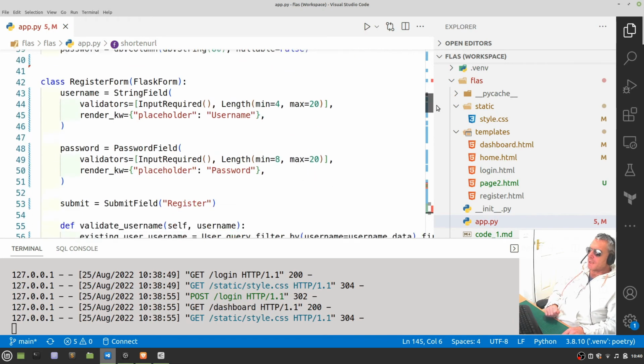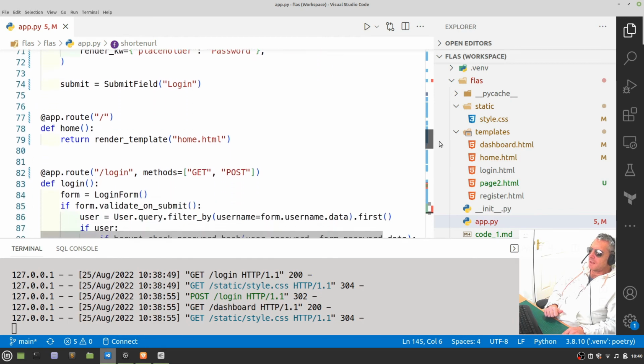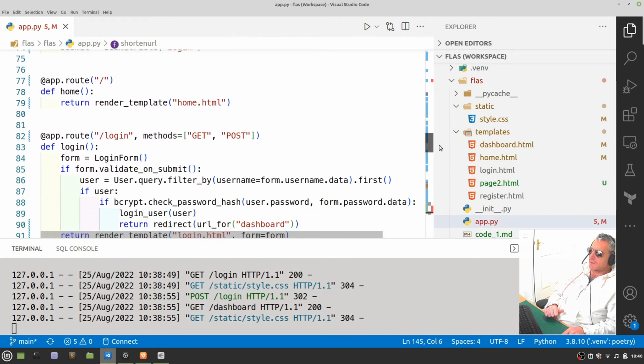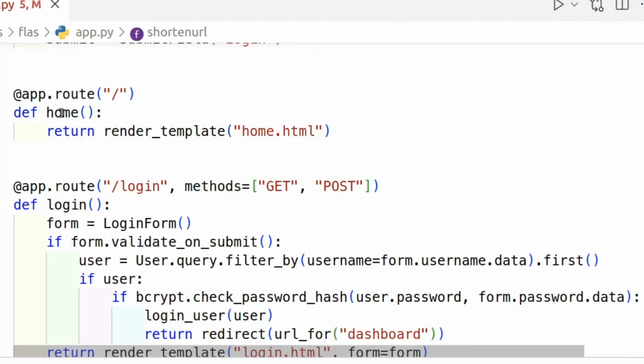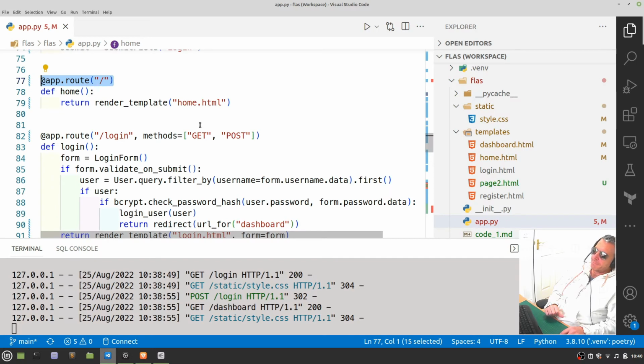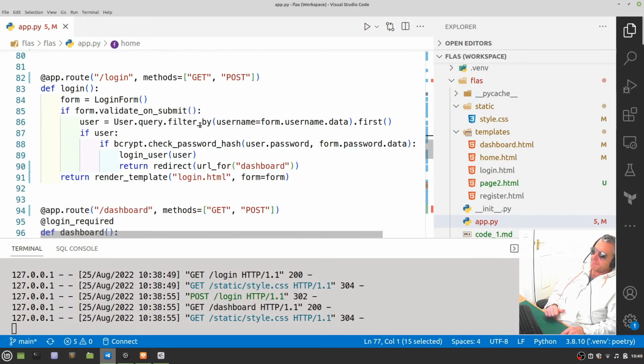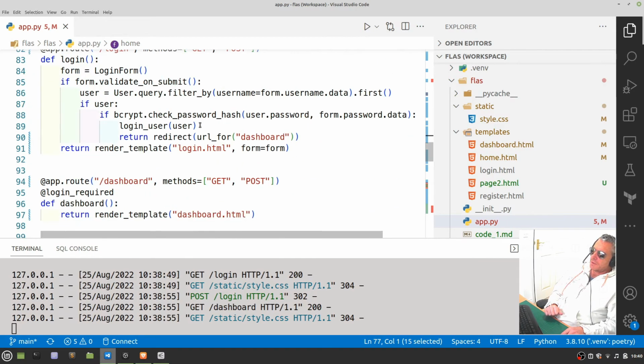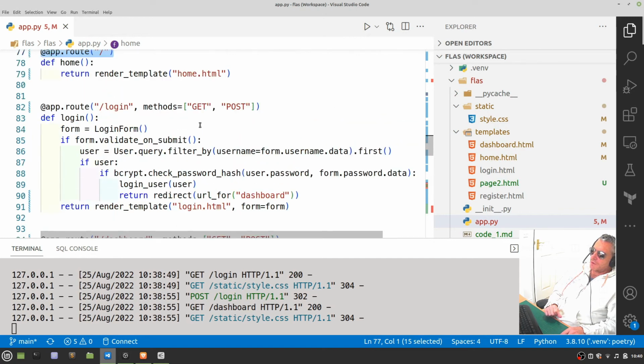Right, hopefully this is giving you an idea of how you can set up Flask. So the other thing is, if you're fairly new to Flask, everything needs a route. Important, you need to make sure that your routes don't contradict each other.